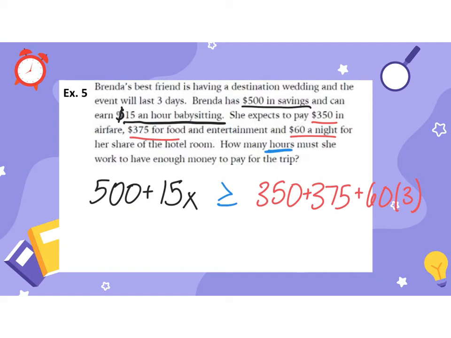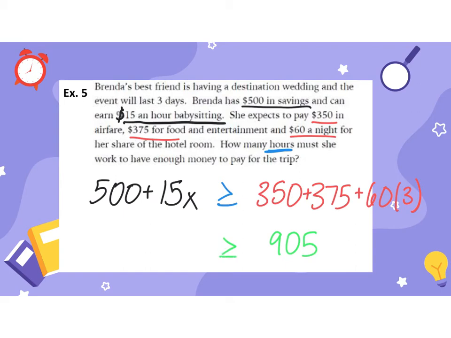Okay, time to solve now. The left side, I can get that down to a simpler number. If I just type that phrase in a calculator, 350 plus 375 plus 60 times 3, what do I get? You see a lot of calculators out. It's not very close to a million either. Is it 905 altogether? 905? Yeah. Okay. When you subtract 500, it's 405.